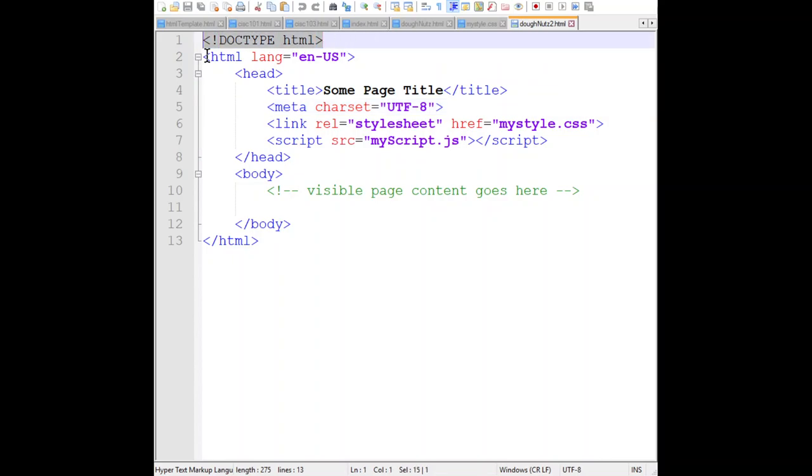We do have this doctype up here, which indicates that we're using HTML5. We have created already, and it's in the same directory, so I can still use that same style sheet and that same JavaScript, which we have not used at all or added any code to yet. But we know we're probably going to need it, right? I intend on having some JavaScript in this class. So we will use that file in the future.